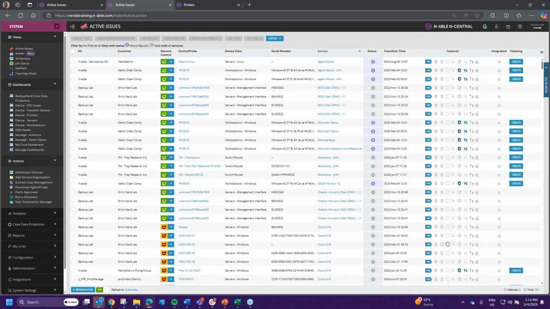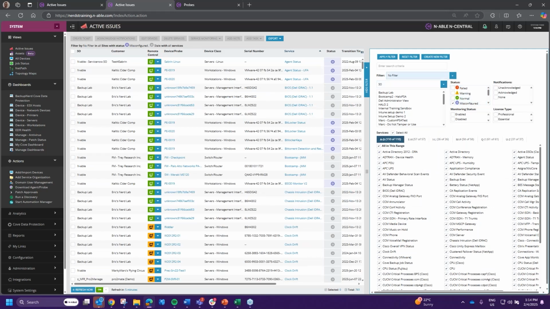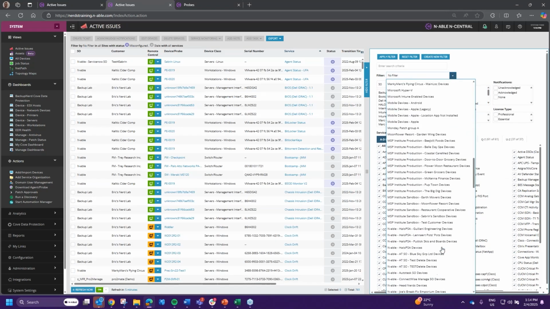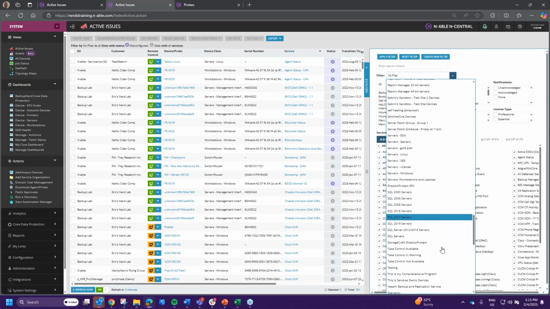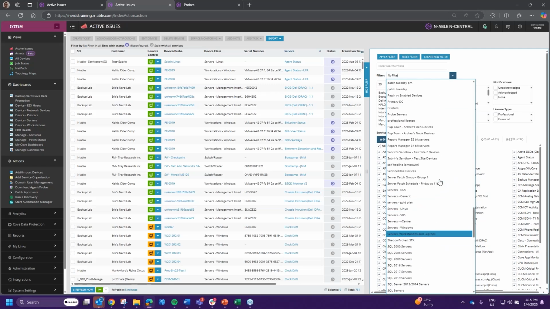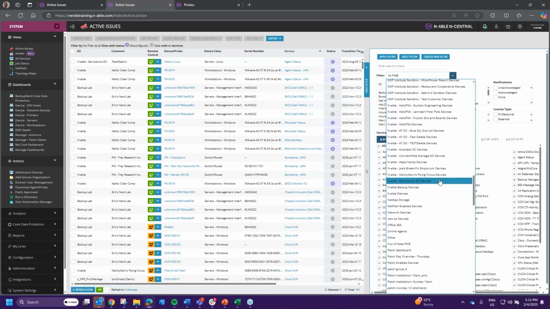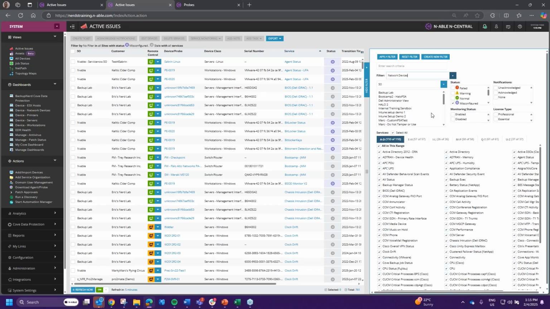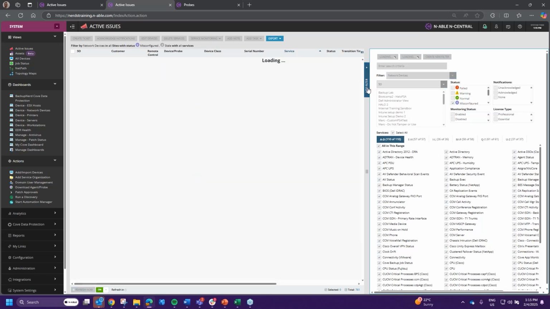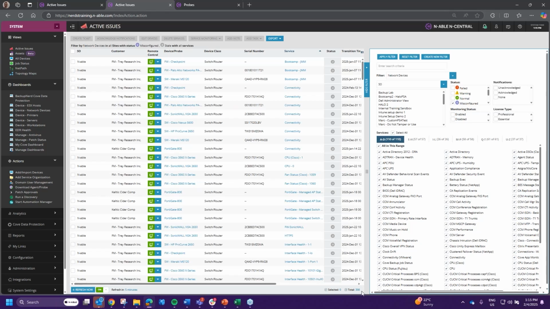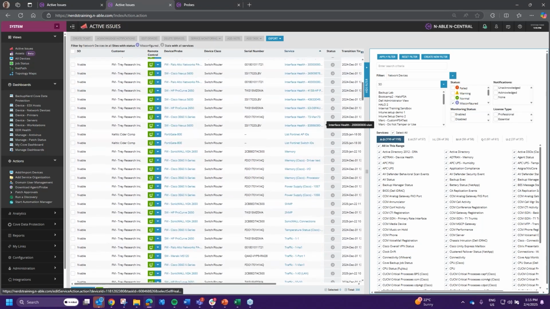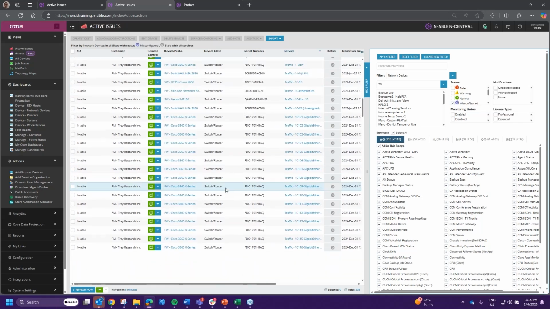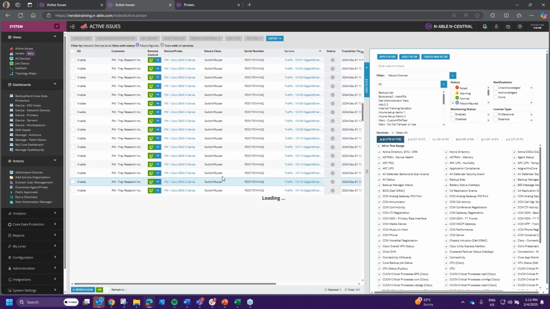Now, you could also filter and come into the device class and filter on network devices. So if I go into network devices, apply that filter. Okay, well, I'm down 400. That's not too bad, but you can see that I still have a large group of network devices that are having problems. And I personally know why this is happening.